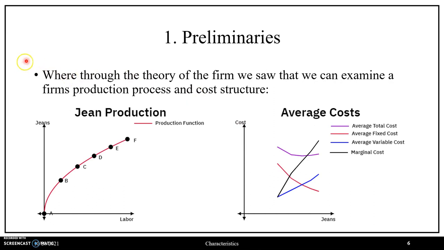Looking at our two items again briefly, we saw that with the theory of the firm, merely with the firm problem, we can examine the firm's production process as well as their cost structure. Below we have our short-run production function. We've seen that with a fixed amount of capital and a variable amount of labor, we can see how much output is being produced by a particular firm. And through the production process, what costs are being incurred in terms of their variable costs, what they are paying in terms of their fixed capital, what's the rate of change, as well as what is the average cost structure.